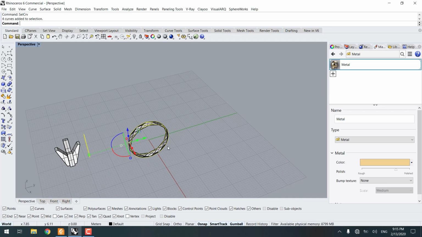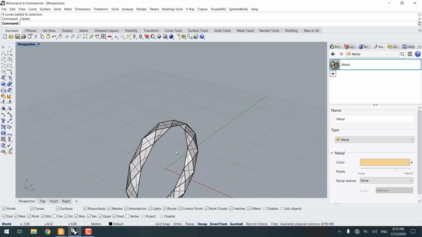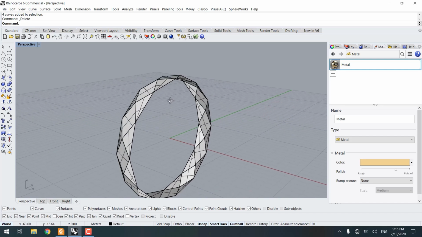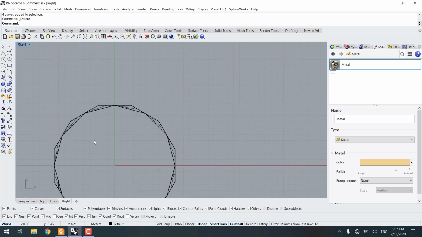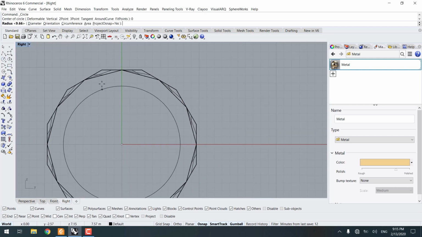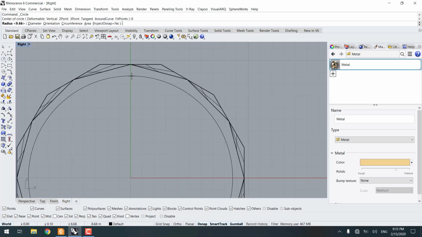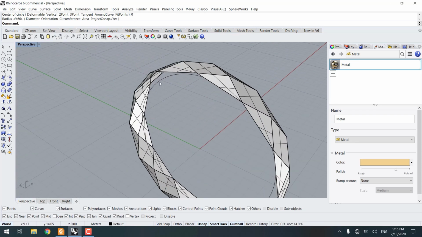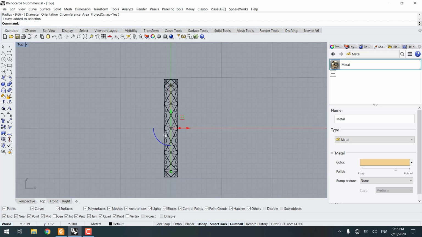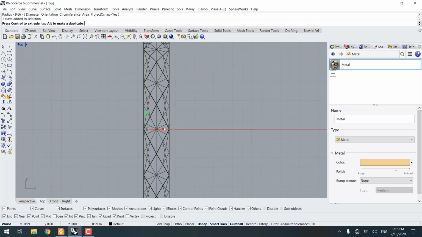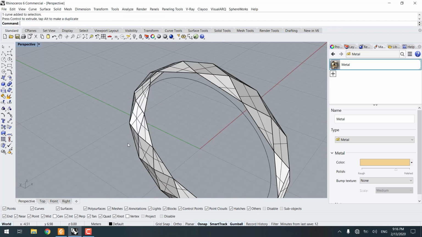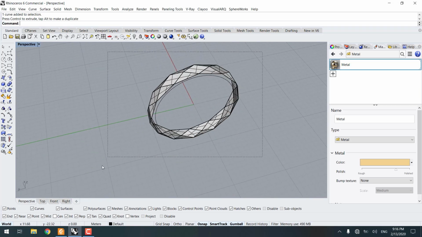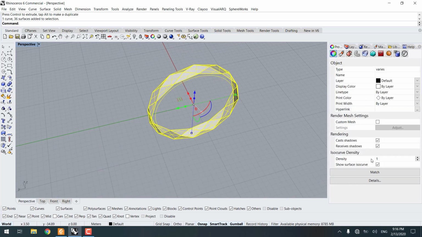Now activate the cell curve command, remove these extra lines, and then add another circle to this model of the ring. So entering the right view and set another circle like this. Now to add a little bit more finishing touch to this, I'm going to enter the top view and try moving this interior circle closer to the edges.